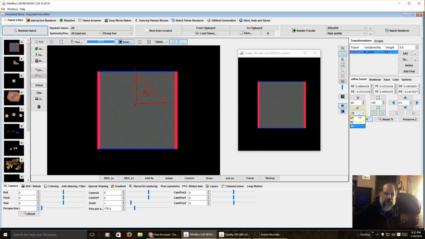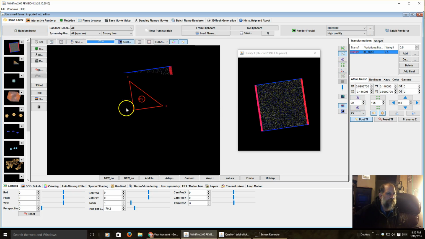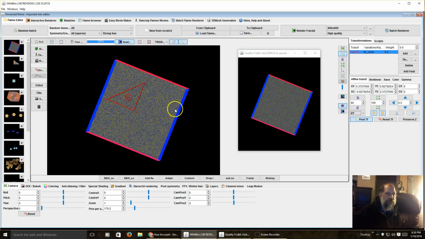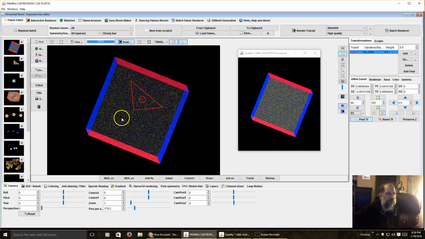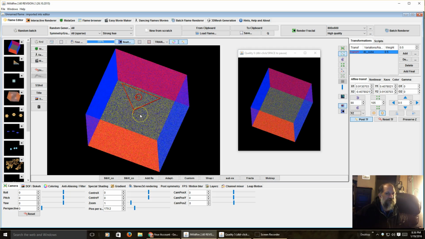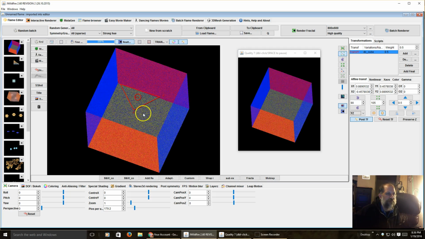So if I wanted to play around here, I would rotate it on the XY axis. I could rotate it on the YZ axis, and also the ZX axis.